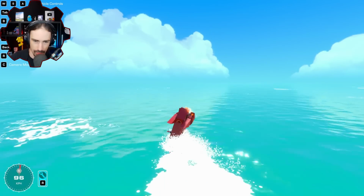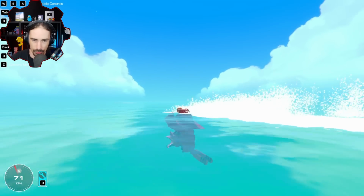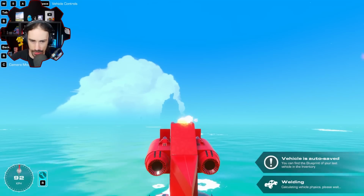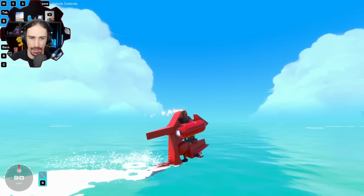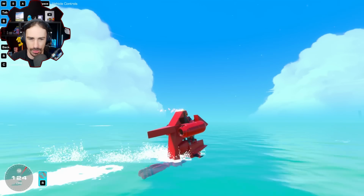Okay, so there is an issue though. If I turn too sharp back and forth, we end up going under, but then we come back up. All right, I added some boosters. I feel like they're gonna tip me forward though, so let's see what happens. Yeah. So they do make me go a little bit faster, but then they tip me forward into the water.